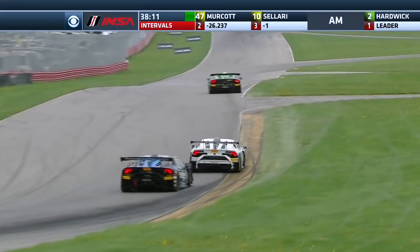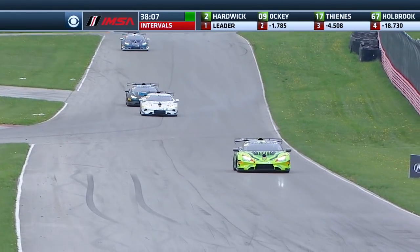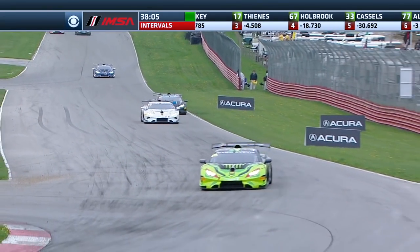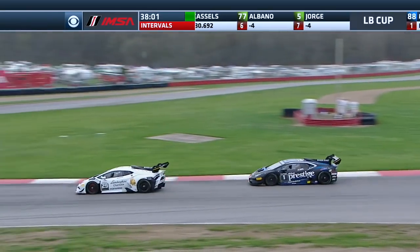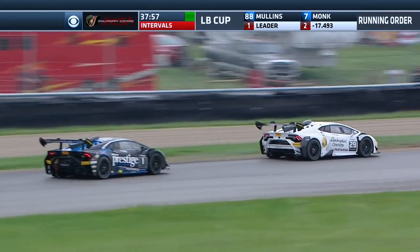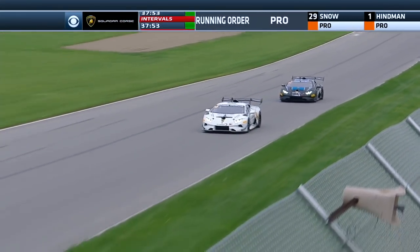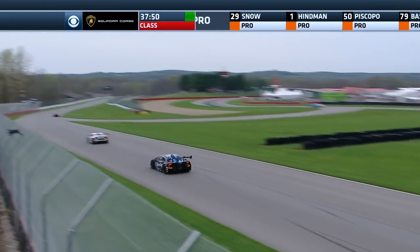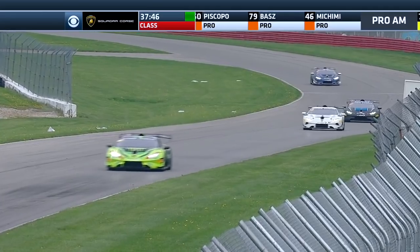Yeah, it's a good battle between those two. They're matching lap times last time, and Trent Hinman is staying right there as well. In fact, Trent was slightly quicker on that last lap, and slightly quicker than him also was Eduardo Piscopo in 4th position. Also turning some good laps is now Shinya Michimi, having found a way past Ryan Hardwick. Shinya Michimi, making his return to racing after a pretty lengthy absence, turns some very good laps now in that car number 46 in 6th position.